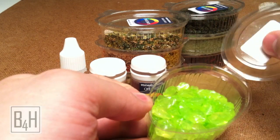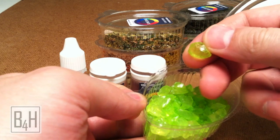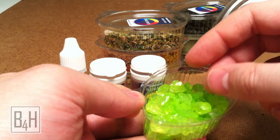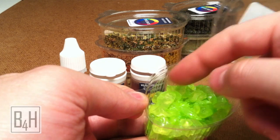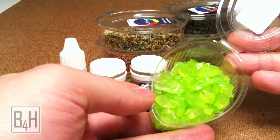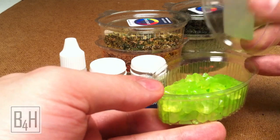these green crystals. These look very cool, and I'm thinking just looking at these, it makes me want to put together a Necron army, just so that I can have some of these on the base. They just remind me so much of those. Or Crix for WarMachine. I mean, that would be fantastic for basing those. They always look like they're glowing. They're not, but they do. They look like kryptonite.